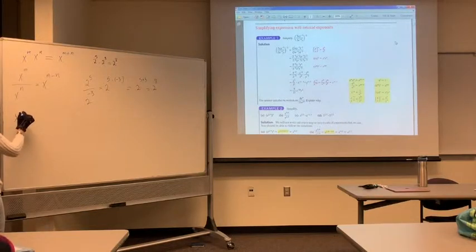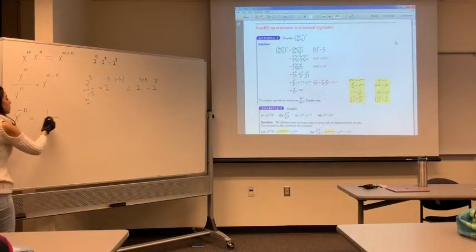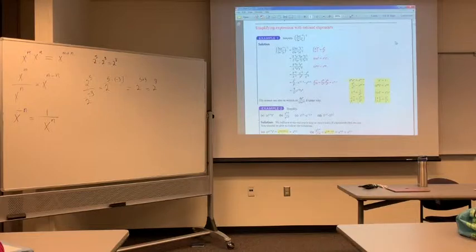If we have x power negative n, we can write down the reciprocal of this number, 1 over x power positive n. So the power from negative becomes positive when we use the reciprocal. So x power negative n is the reciprocal of x power n. Correct? So there is this kind of relation between powers when we are using the reciprocal. Do you have any question?